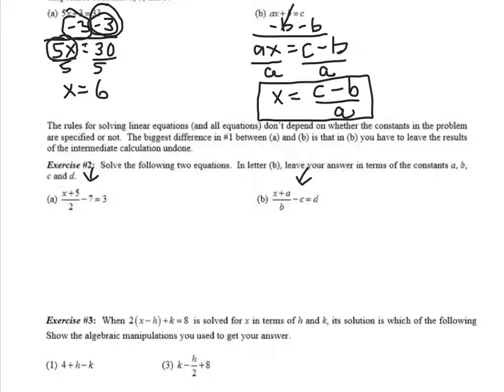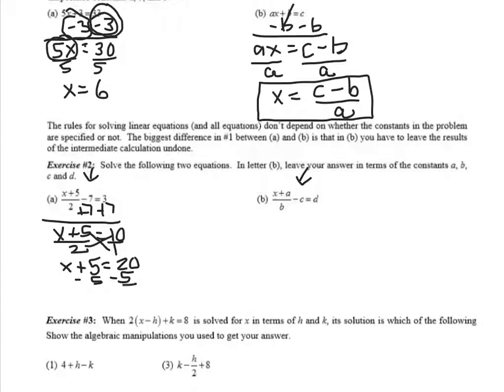So let's solve the numerical equation first, because that we're good at. We have to get this fraction that contains the x by itself, so to do that we're going to add 7 to both sides. So we end up with x plus 5 over 2 is equal to 3 plus 7, which is 10. Now putting the 10 over a 1, we can cross multiply to solve this proportion. 1 times x plus 5 is x plus 5. The equals goes in the middle, and 2 times 10 is 20. Subtracting 5 from both sides, we end up with an x value of 20 minus 5, or 15.